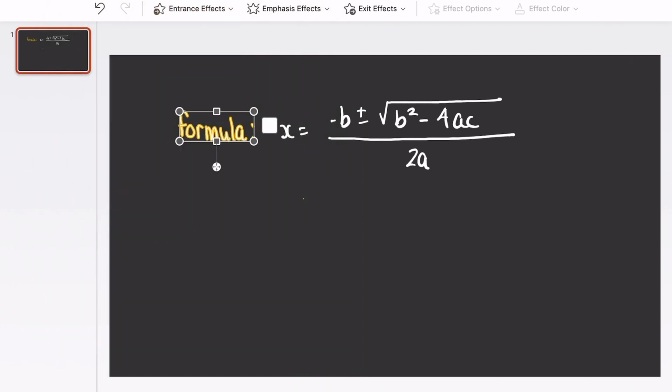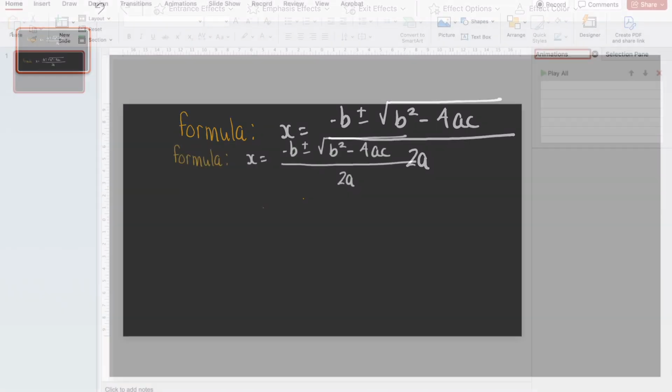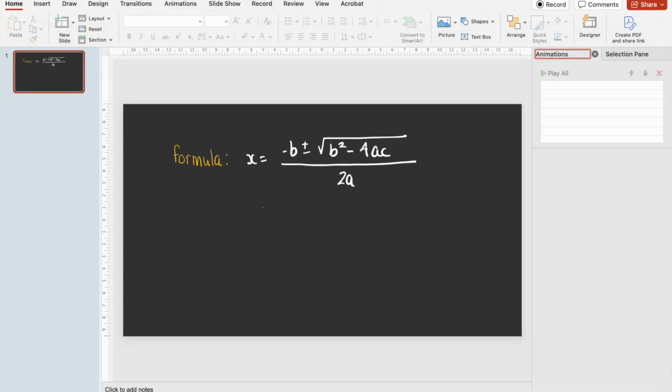However, we are going to just swap over to my desktop, and then I will show you how we can animate this writing so that it looks as if we are writing in real time as we record the presentation. Okay, so now I am in PowerPoint on my desktop, and I've also just opened my animations pane and my selection pane. These are going to help us so that we can see what we're doing. And I am going to select that object.